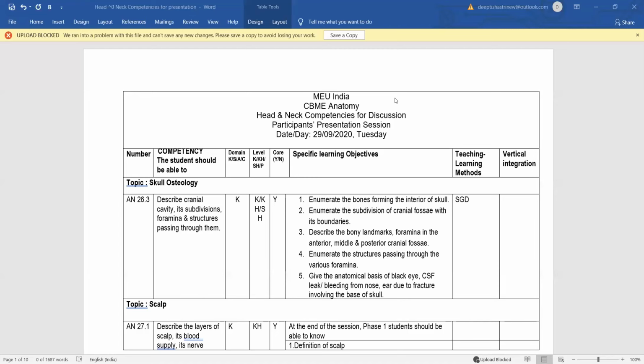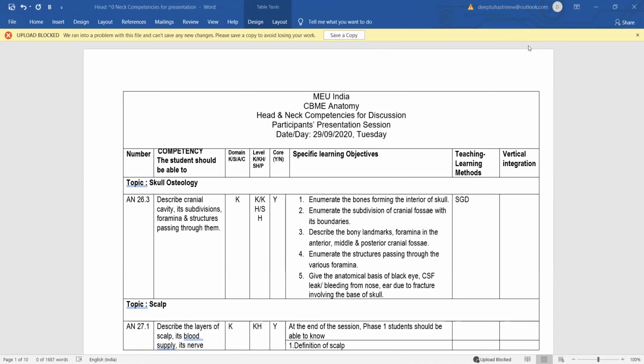So I feel from the beginning, we have had this discussion, and finally when we make a document, there will still be discrepancies. Like if you have framed that S domain as KH level, but somebody else will have put it as SH, and it will be a similar kind of skill. And somehow I feel we have almost reached the end of the competency discussions, and we are still confused between all this. All of us are still not on the same page. So that's the only reason I wanted to discuss.